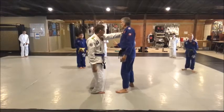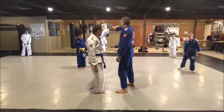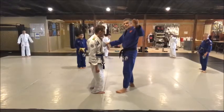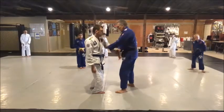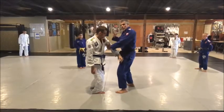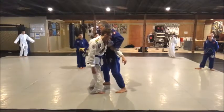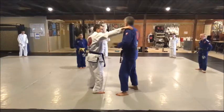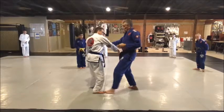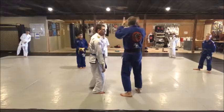Okay, good. So when I go into arm drag, I go what we call a wrist control. So I go inside his arm, grab the wrist, and it goes across like this, in front of my body. As I do that, this hand turns into a monkey grip, and I throw it into this arm, just like this. Once that happens, I let go of the wrist control, and this arm drags as I step forward outside and bring my shoulder to his shoulder. He puts his other hand up. I go wrist control, monkey grip, drag the arm as I step forward. That's why it's called an arm drag.